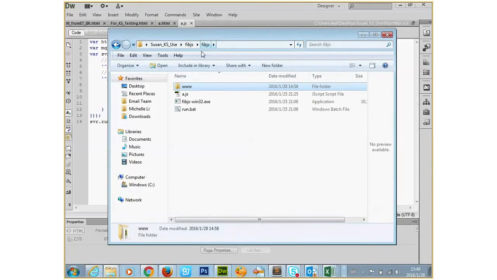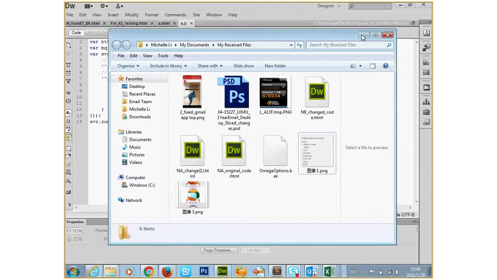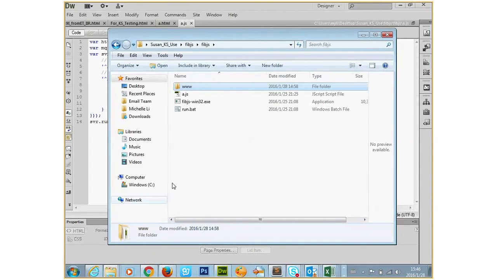Pretty much similar to Express, but this framework is much smaller. Compared to which one? Oh, I know.